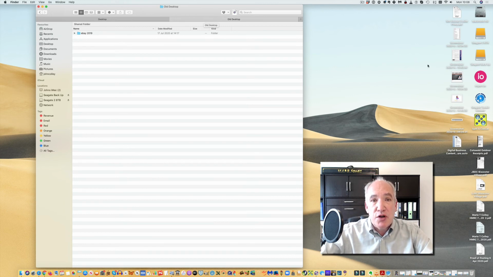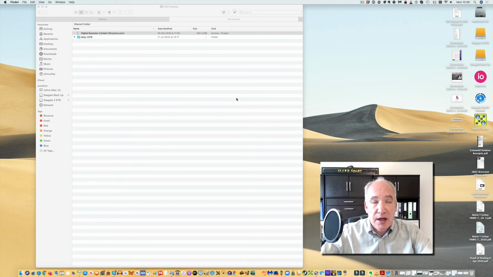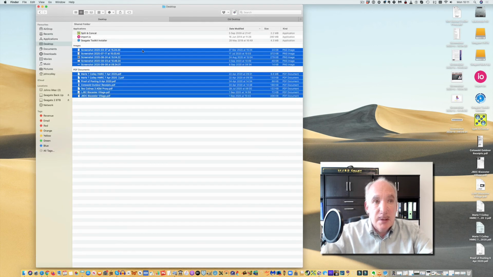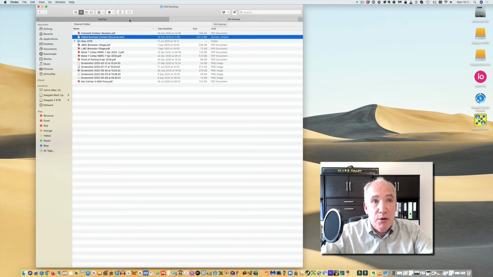Now I can do this in one of 2 ways. I can either take a document and drag it and drop it and put it into the folder called Old Desktop, and you can see it's disappeared from the desktop itself. Or even easier, I can move all these documents by selecting them, starting to move them, hold down Command, and then release them into the other folder. And as you can see, they've now moved from there, but even more importantly, they have disappeared from the desktop. So that's the first step of clearing the desktop.